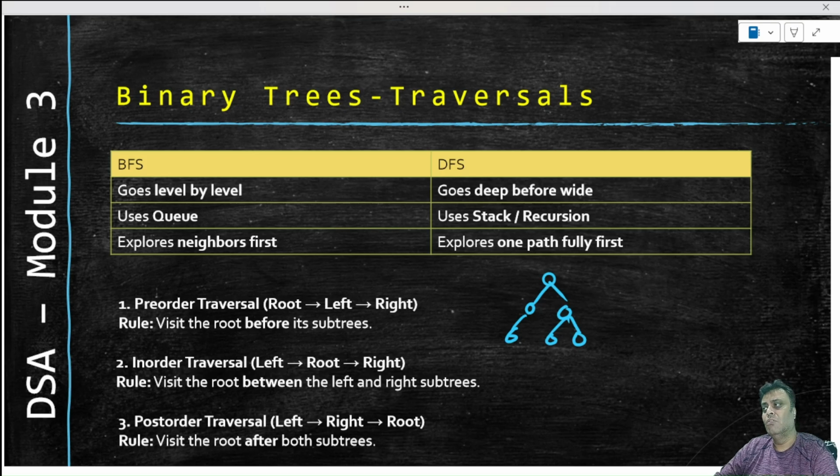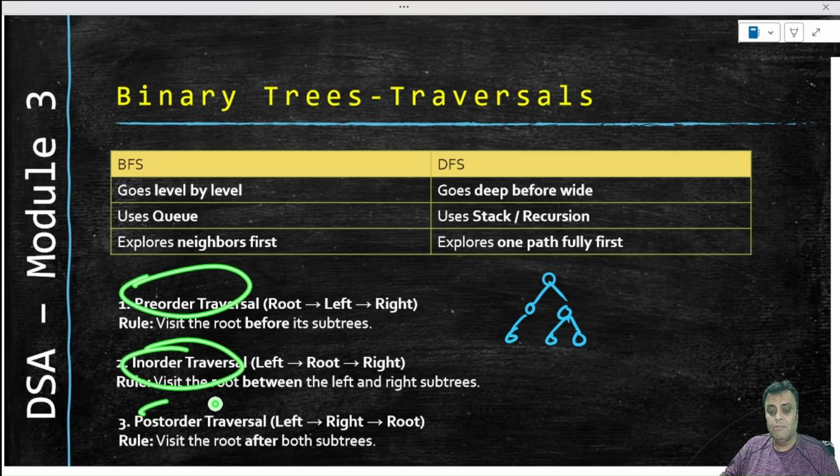But we will not worry about the nitty-gritties of breadth first and depth first search. We will try to deep dive into the various types of ways in which we can do breadth first search and depth first search. One of the ways which we are starting now is on the depth first search. What are the various mechanisms of searching a particular element in a binary tree? Typically the depth first search concepts are: pre-order, in-order, and post-order.